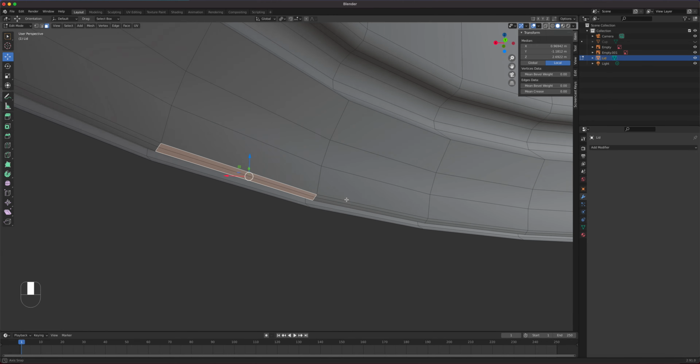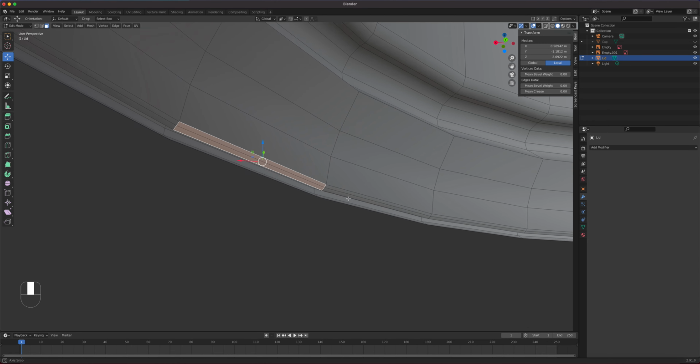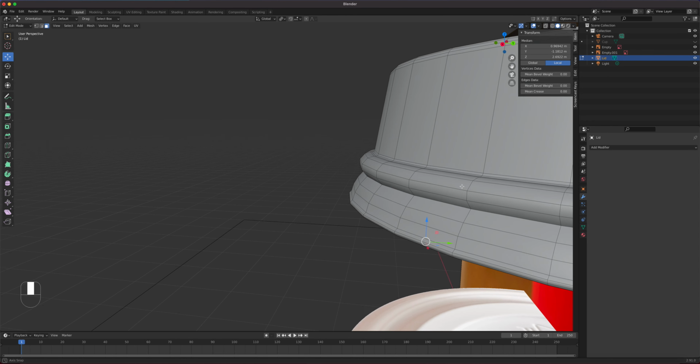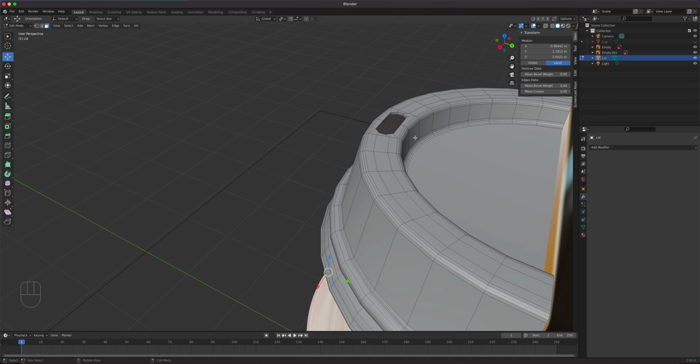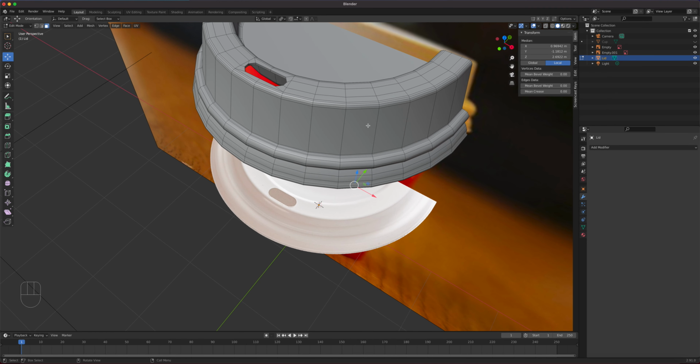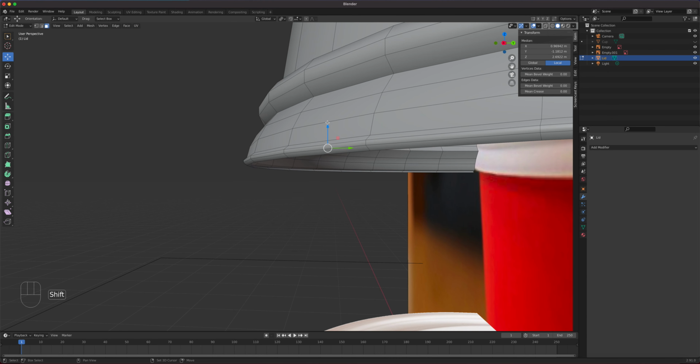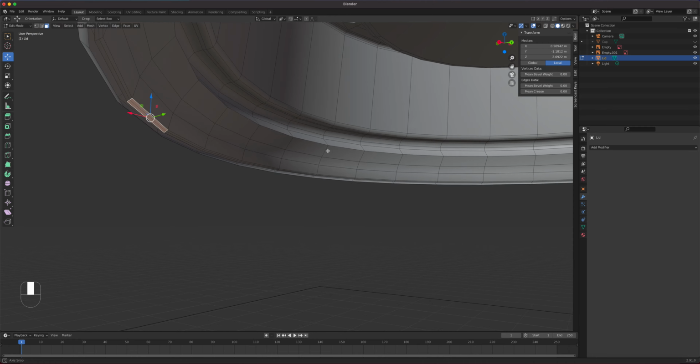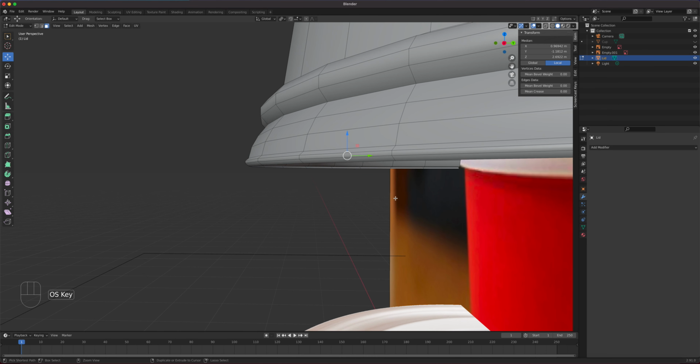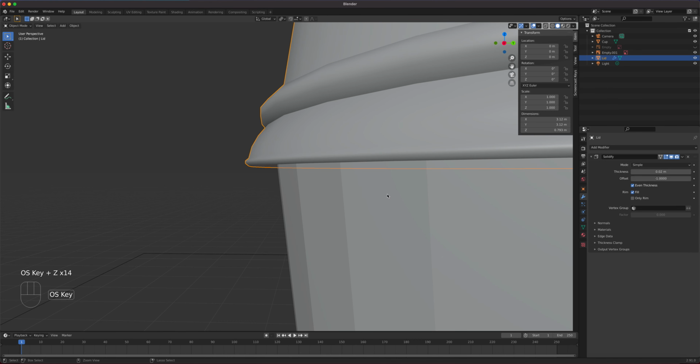So what I'll do is we're gonna look at the top right here. We're gonna see it, and it actually looks correct right there because all these things are correct. All right, so I'm gonna simplify the model. Okay, so let me click undo until Solidify is not applied yet.